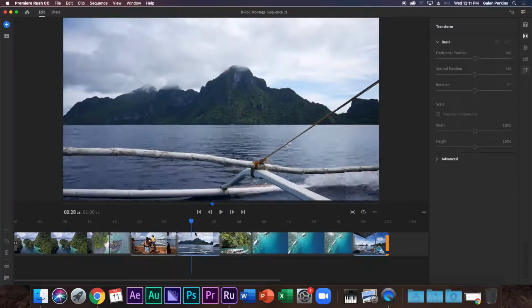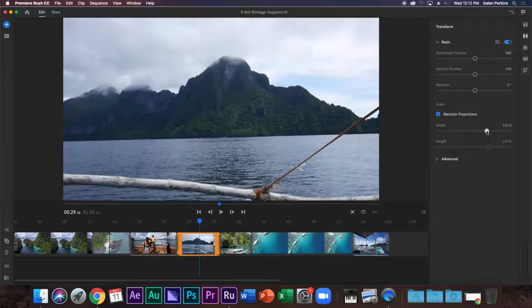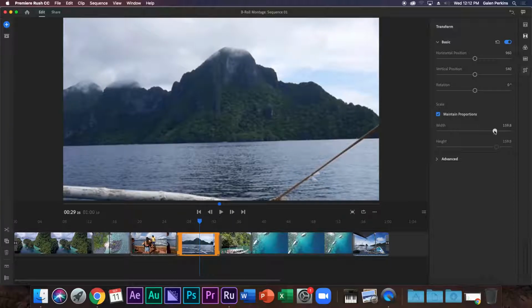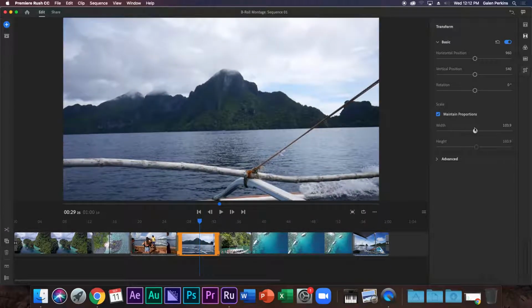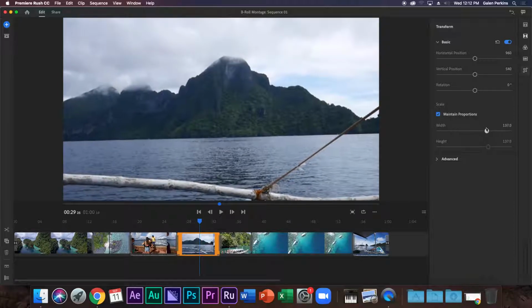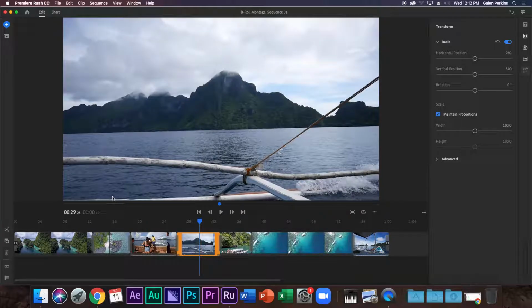So let's say in this case that we wanted to crop some of this out. I'll just show this real quick with the crop and rotate. You can just slide the scale up, and you'll see less of the boat. You can also take the scale down, and it'll cause it to go out of the frame. But I want to return that to normal, set it to 100, and there it is.